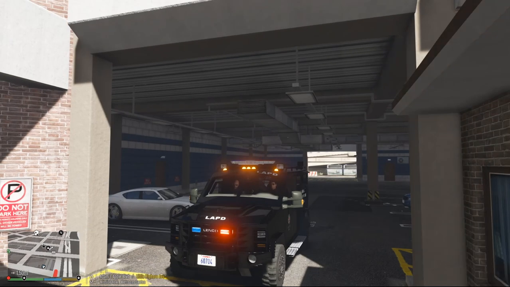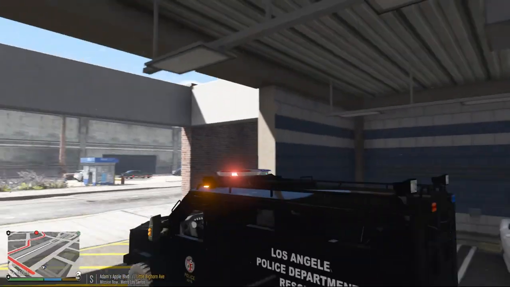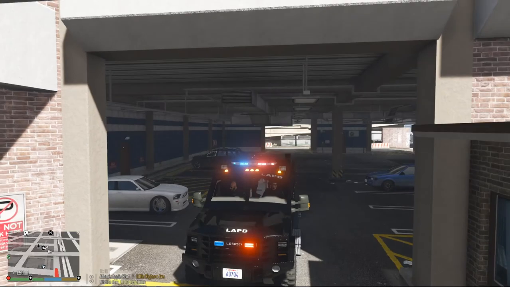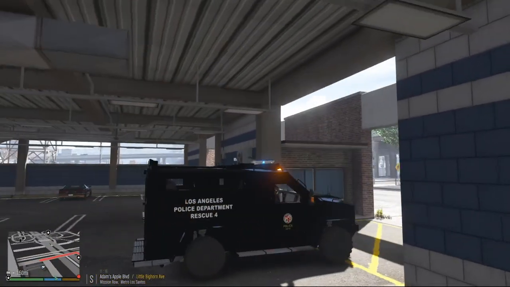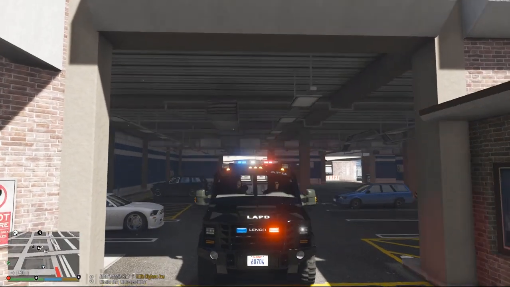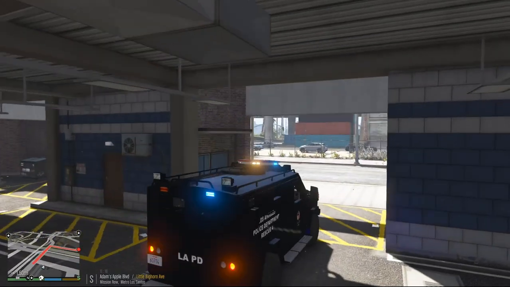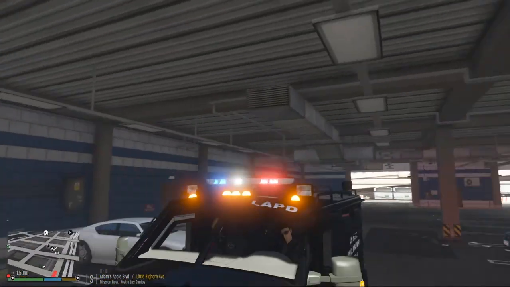And as you can see, this is our stage one lighting. Stage two lighting. Got that little strobe right there. And stage three. Of course, with the Federal Signal Smart Siren, standard LAPD, and I guess Nevada. I mean, not Nevada, but Las Vegas. They use about the same sirens as we do, so yeah.